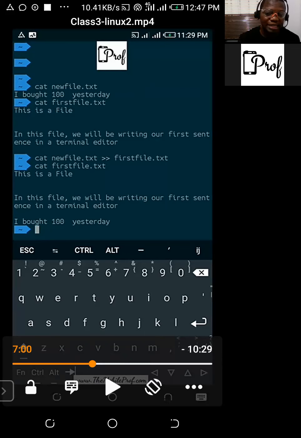I bought 100 yesterday, which is what we got from new file.txt. So append is a great way to add content from a file to the end of an existing file. You do not overwrite it by using one greater than sign, you append to it, which is to add to it, by using two greater than signs.